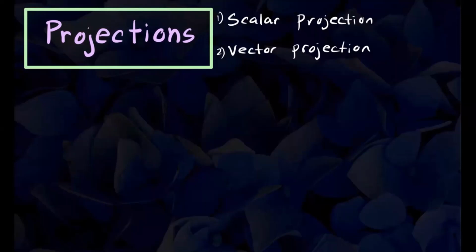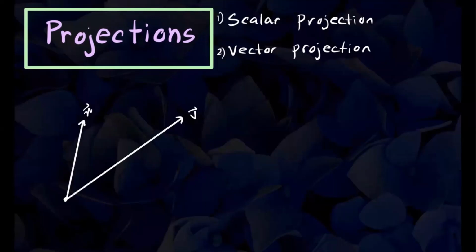Let's suppose we have two vectors. Let's call this vector v, and let's call this vector right here vector u. What we want to do here is project vector u onto v. The way we denote that is by using the following notation. We want to know the projection of vector u onto v. The one you're projecting onto is written as a subscript like that.